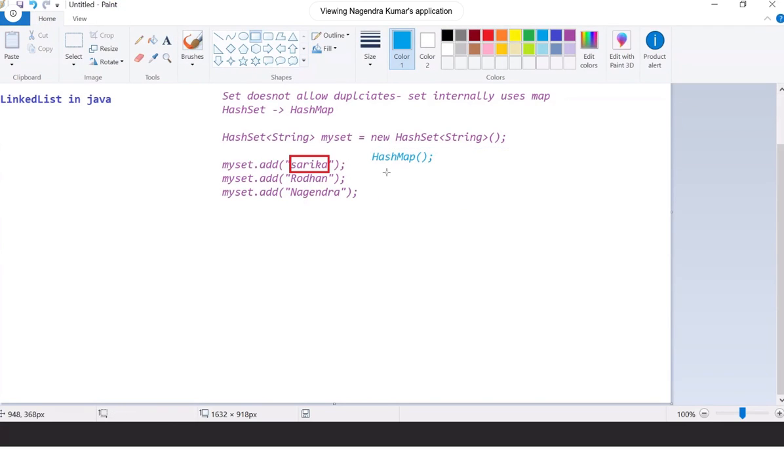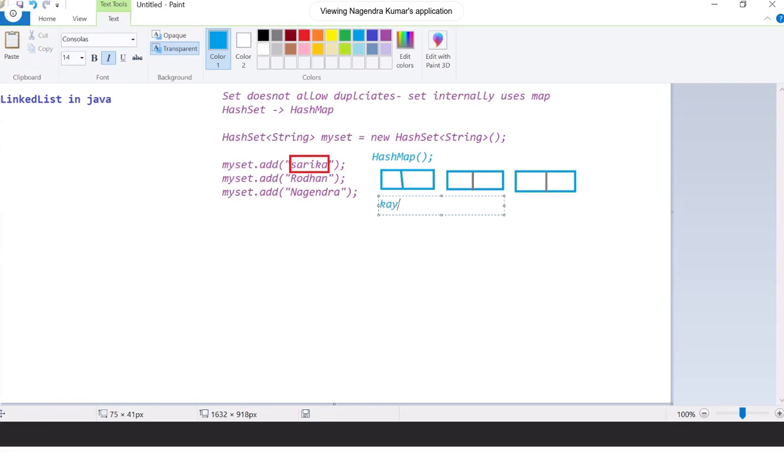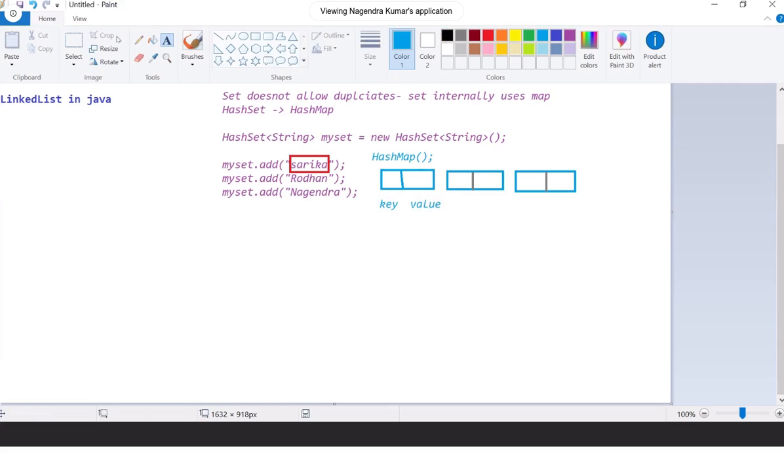It contains the values as key value pairs, right? So each and every element will have the values as key value pairs. The first section of the map is the key, and the second section is the value, and it is the same for all the map elements.